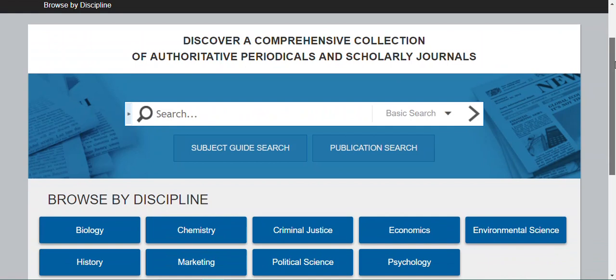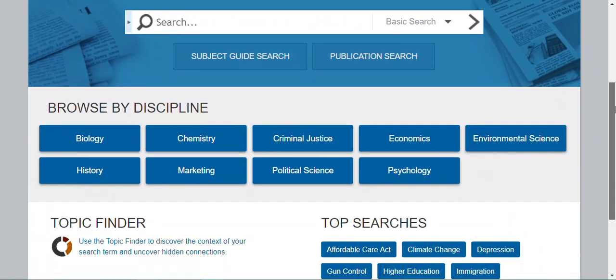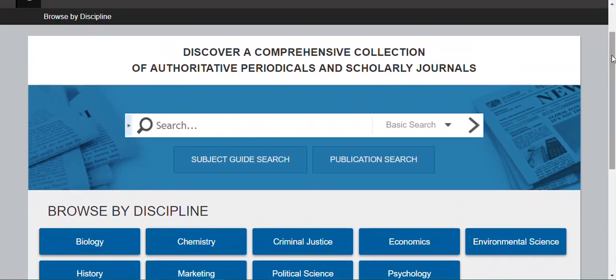And here we are in Academic Onefile. You can browse by discipline, but the easiest way is to do a search. Now, unlike Google, let's say that we're looking for something about nicotine addiction and cigarettes.